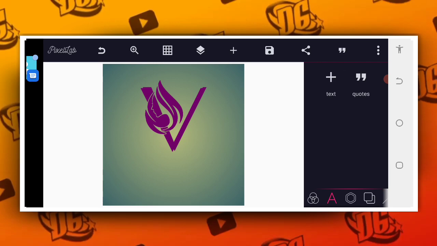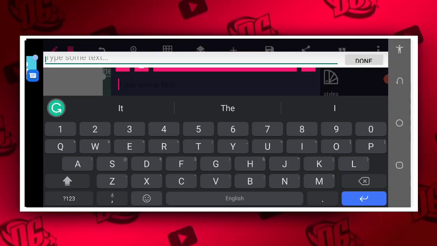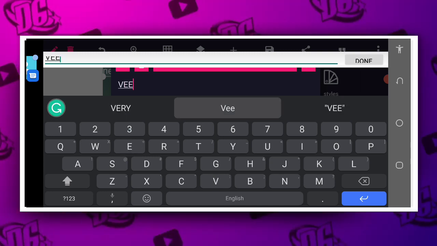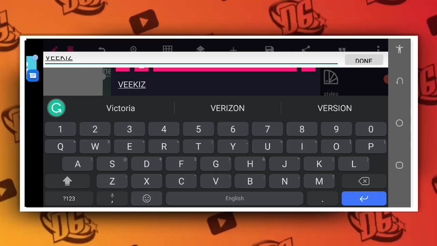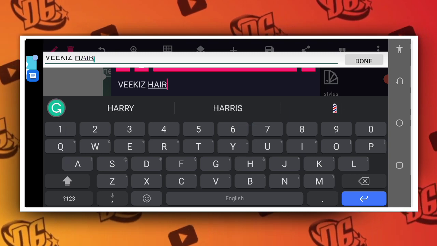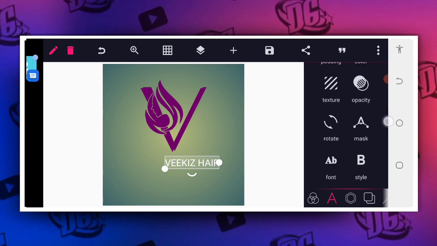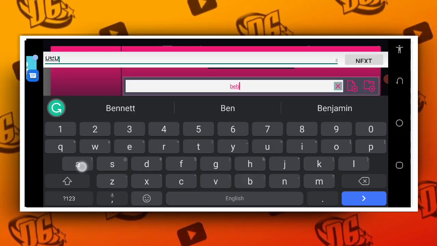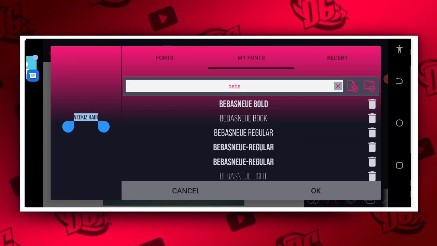After centralizing, we'll go to the text area where we have Vicky's ear. So you can see. Then we want to use a font. I would suggest we use a big bass font, this one or this.